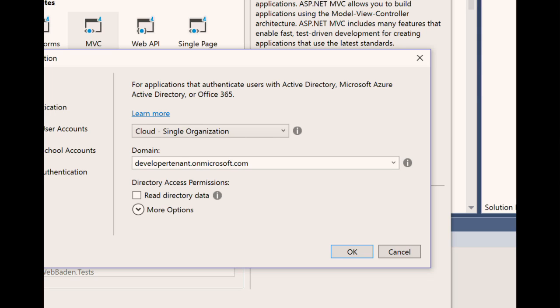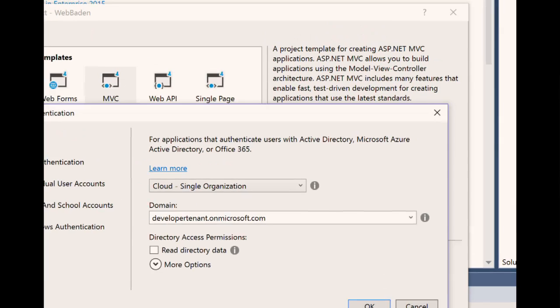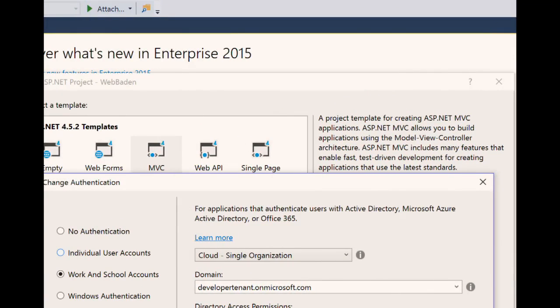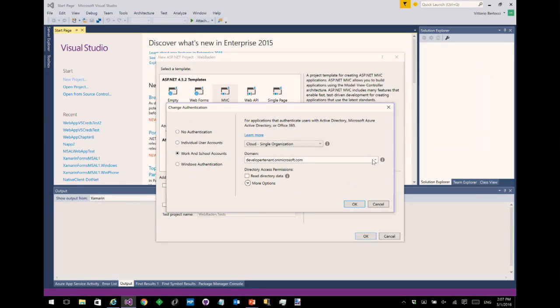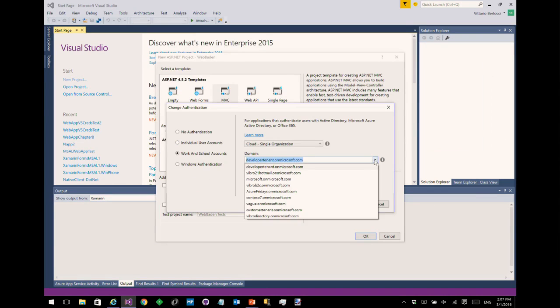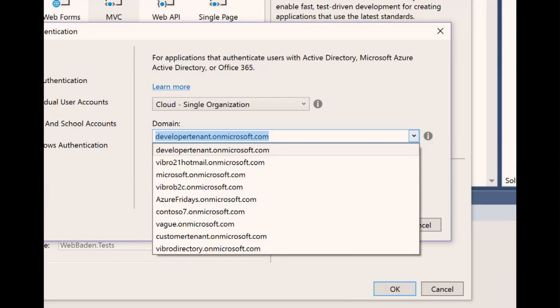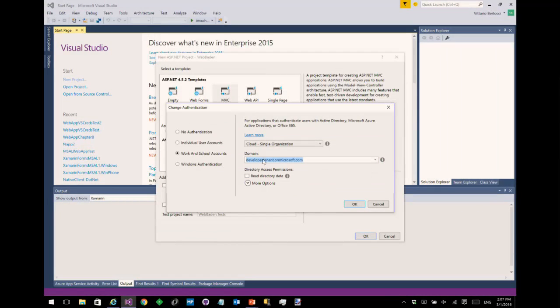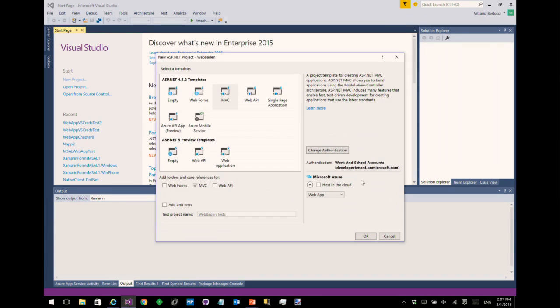And so here, I like this feature. And in fact, here, let me jump out of this and use the other zoom. The list that you see in here are all the test directories that I have accessible, given the users that I used to sign in with Visual Studio. And my favorite workhorse is this developer tenant. I create all my apps in there. In fact, this tenant is about to collapse, but hopefully it will take one more.